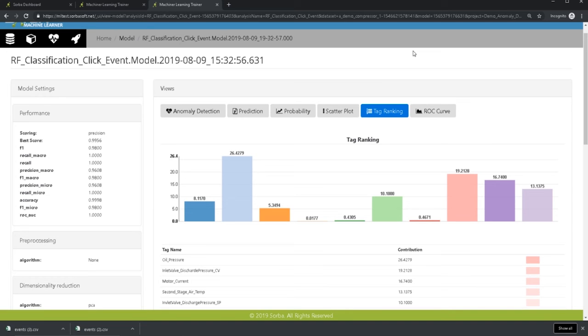So again, we're not the SMEs, we're simply the data scientists, or even engineers, coming in and using this platform to get a better understanding of the failure modes that are there, what kind of maintenance events to watch out for, and what we can detect using this machine learning platform. SORBA provides all the different IoT installations that we need, from a smart data collector to the IoT platform to the machine learning platform you're seeing here. So there are a lot of different avenues to provide solutions for those customers.